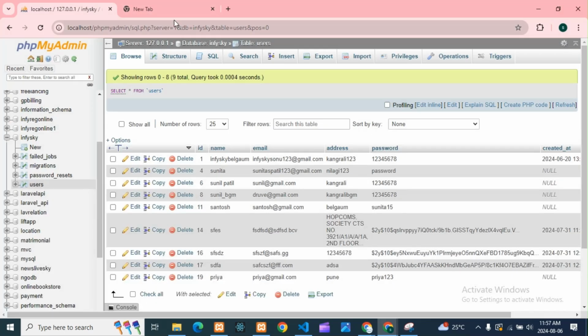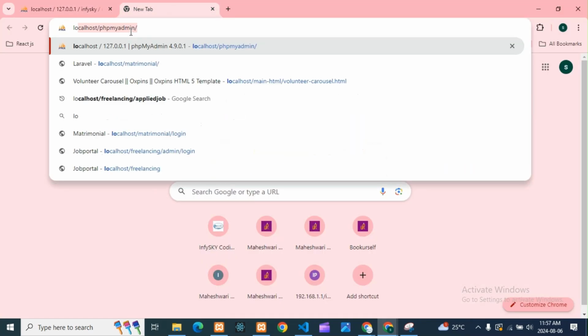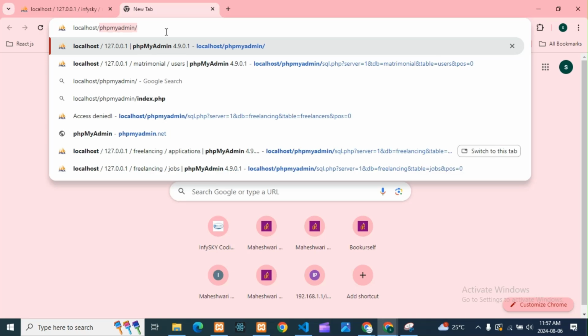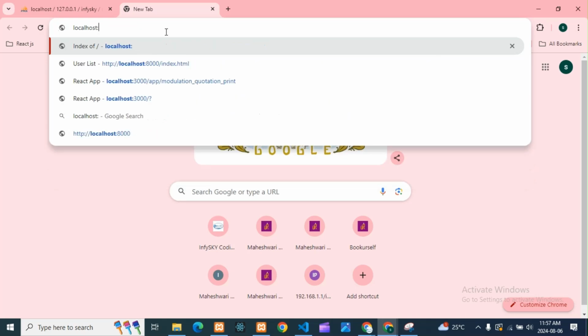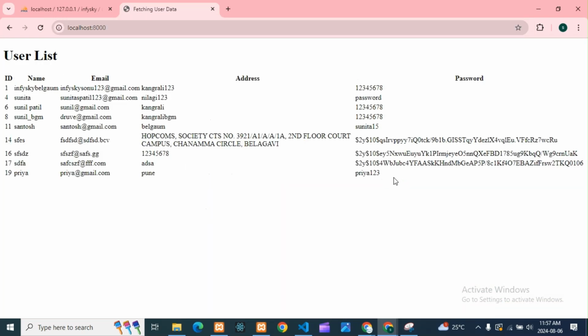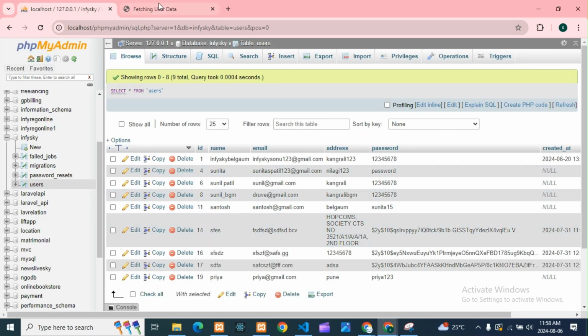So follow this. Now here localhost, and one more thing is, you need to turn on your XAMPP. If XAMPP is not there, it will not work for localhost. Okay, so here it is 8000. You can see guys, I'm getting the data. But there is no table, nothing, I'm just getting whatever the data is, that is ID, name, email address and password, everything I'm getting guys. This I'm getting from my API, remember, from my API.